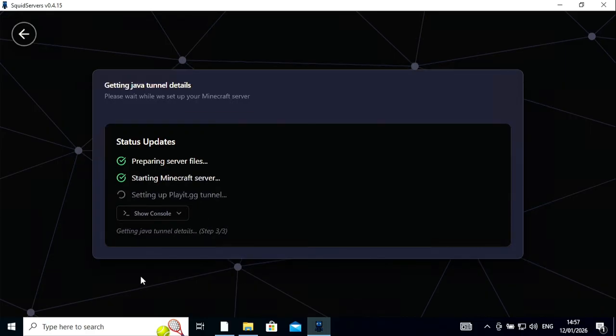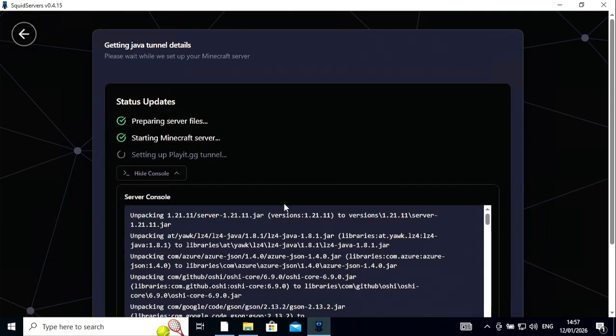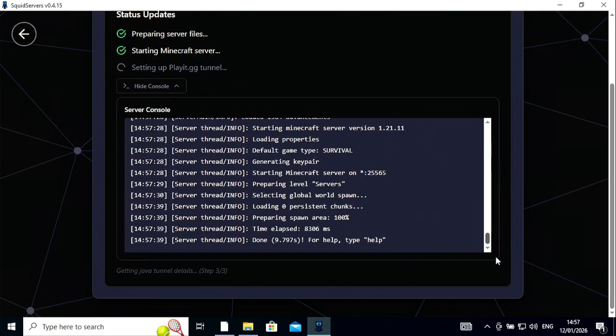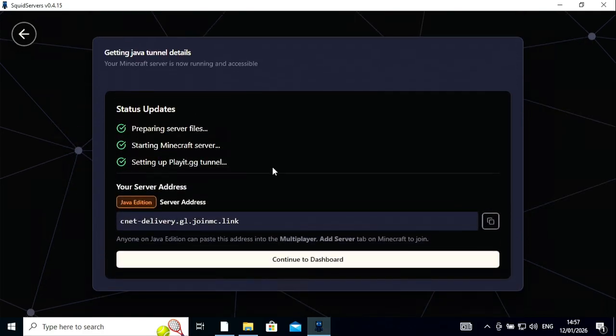We'll now just wait for it to finish. It's setting up playit.gg. You can even check the console here, check what it's doing, and done. It's set up. This is the link which we use to connect to the server.